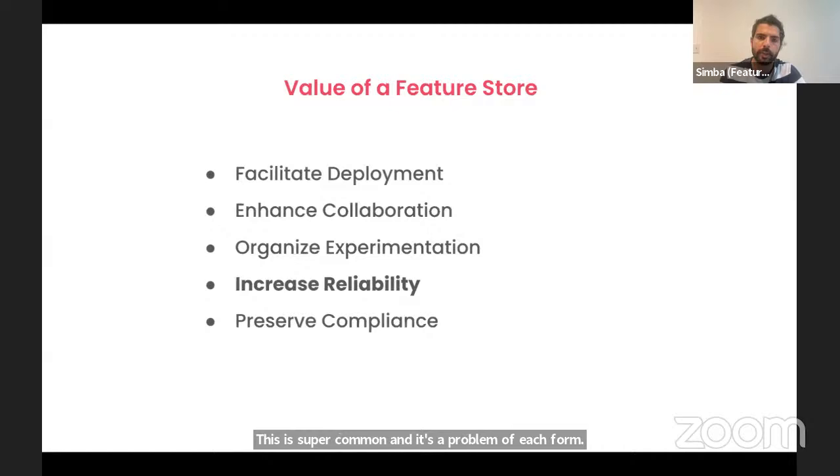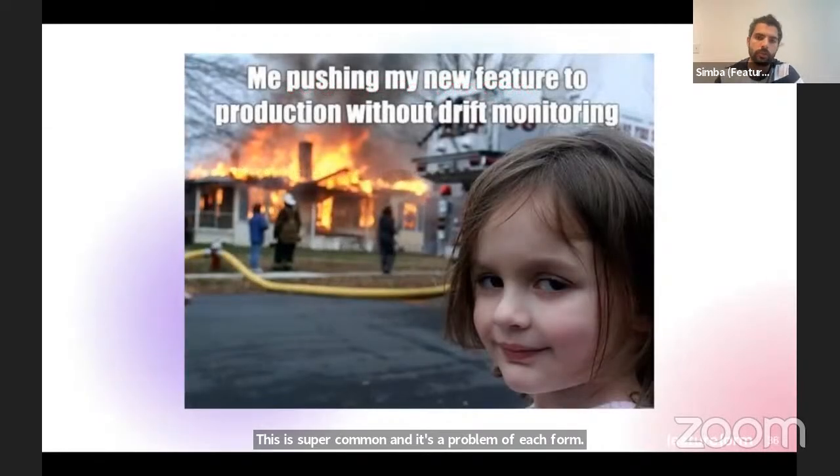Final piece is reliability. Features change, their values change over time, they tend to drift. And so you want to make sure that when a feature is actually in production, that you are actually keeping track of them.